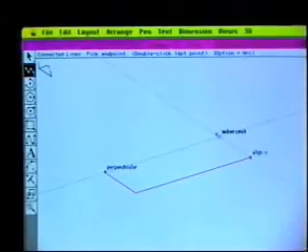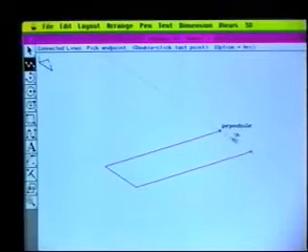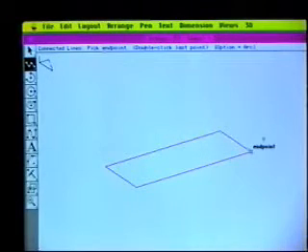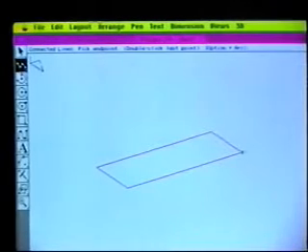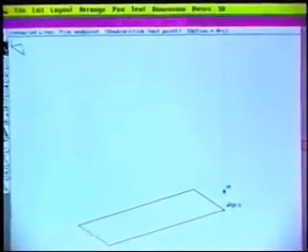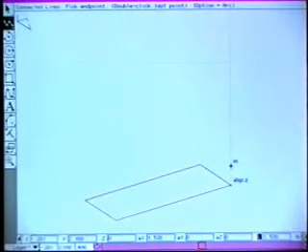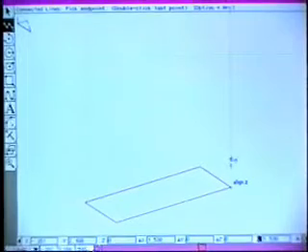Now if I come back down to my shape here, notice that I have the same exact intersect that I had before, except now it's working from a 3D view. So I can click that point and then move over and click that point. Now I'm going to scroll down a little bit so that I can see my part a little better. Here's the next important point: at this point you see an alignment with the z-axis. So this is the drafting assistant working in the third axis, the z-axis. Now I can use the drafting assistant to get alignments in that third axis. Now I can come back in this direction and I get a line Y.